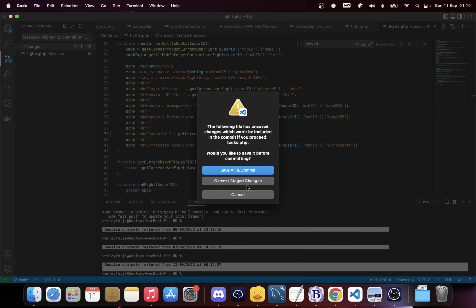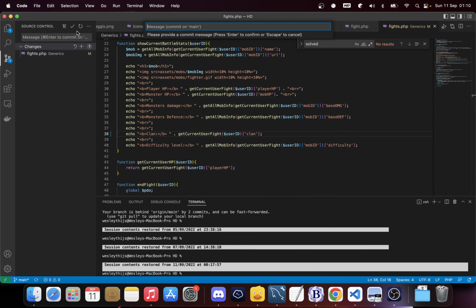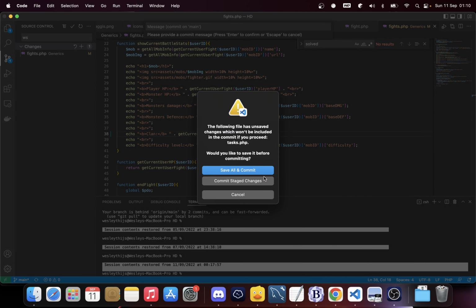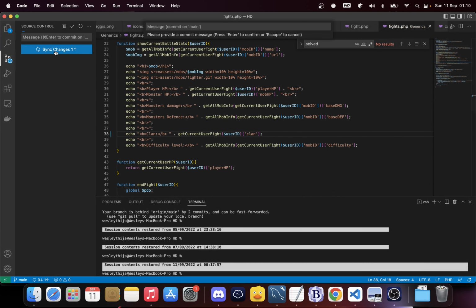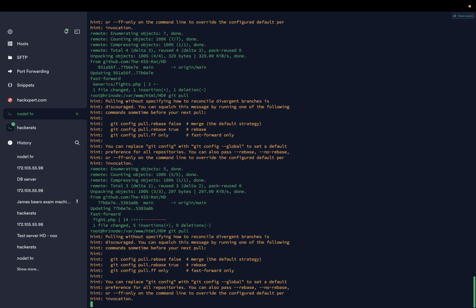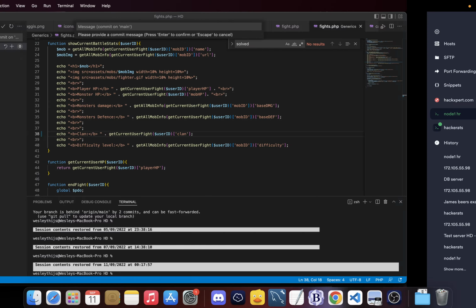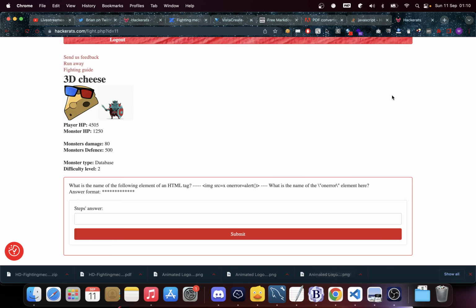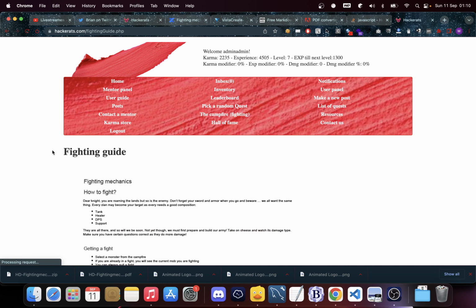Because cheeses do belong to a clan. Clans do roam the land, and you're going to have to fight specific clans which have specific weaknesses. You can find all of this information, by the way, in the fighting guide as well.